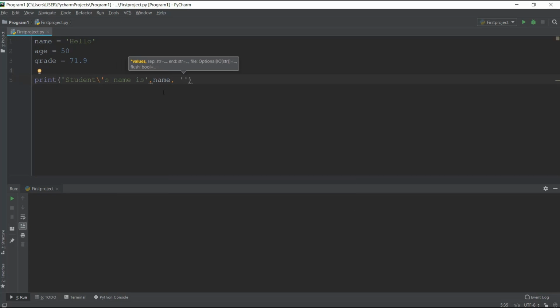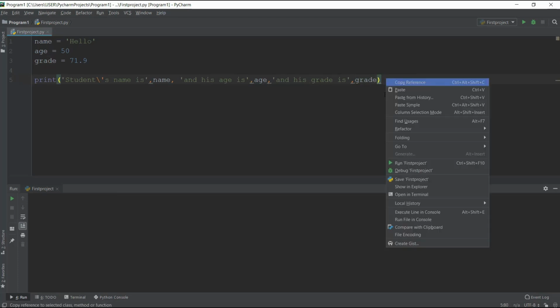"Student's name is", and "his age is", you call the age, put a comma, and "his grade is". You call grade. Okay, put a comma out here.